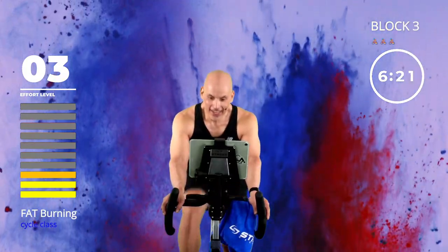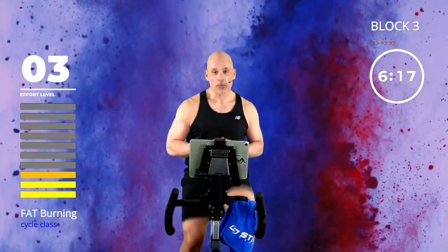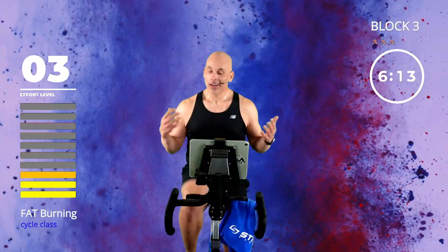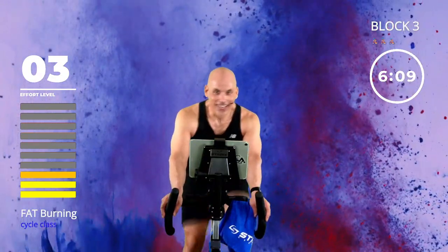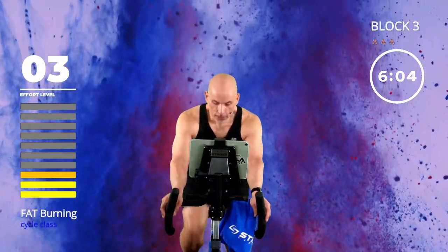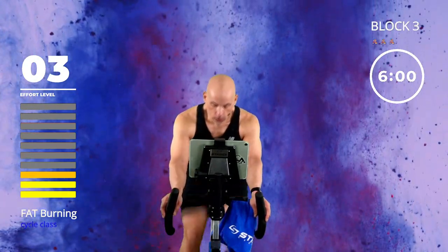So good. One of the things too that's easy to remember on this ride is that the effort output is the amount of time we're doing it for. 2 for 2, 3 for 3, 4 for 4. Really simple, okay? I designed it that way. Come on. All right, 3 out of 10. We've got 2 more minutes here.